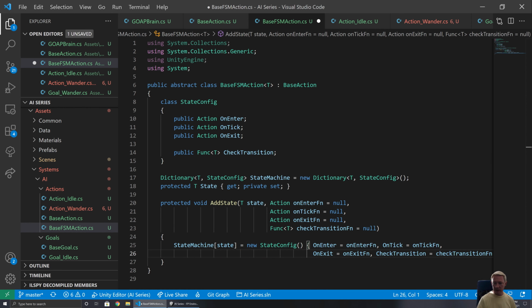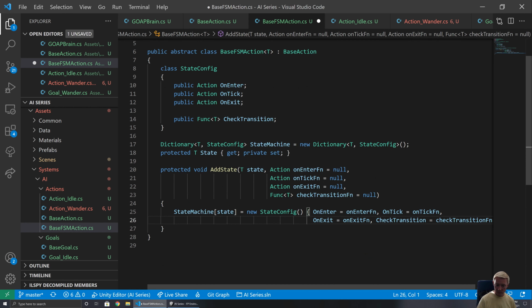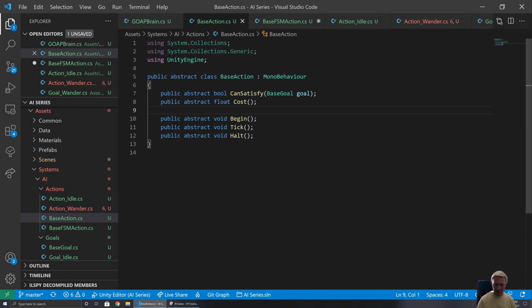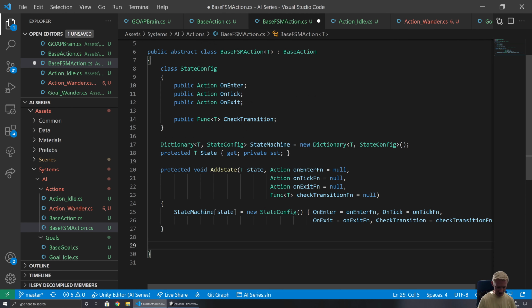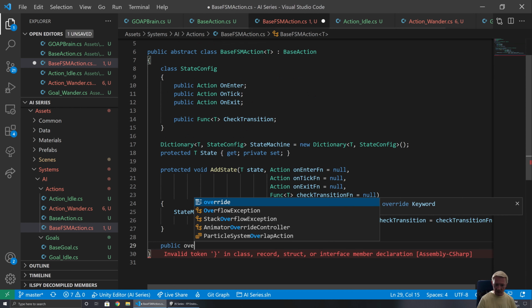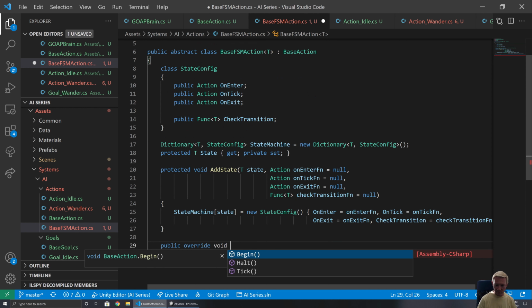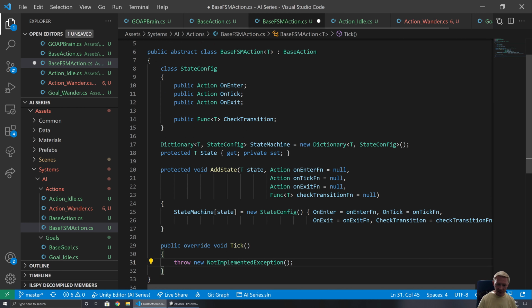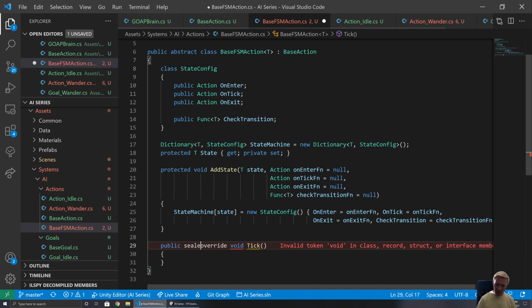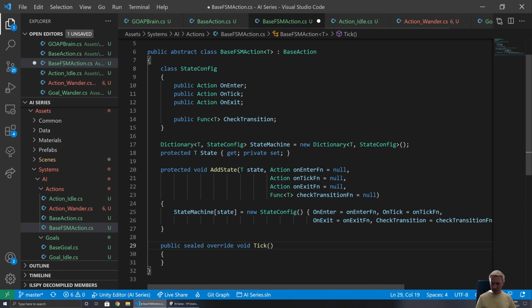So our state machine then needs to tick. If we remember, base action could override tick. So we're going to have public override void Tick. And we are also going to make this sealed because anything that's based off of FSM action, we don't want it to be able to provide its own tick.